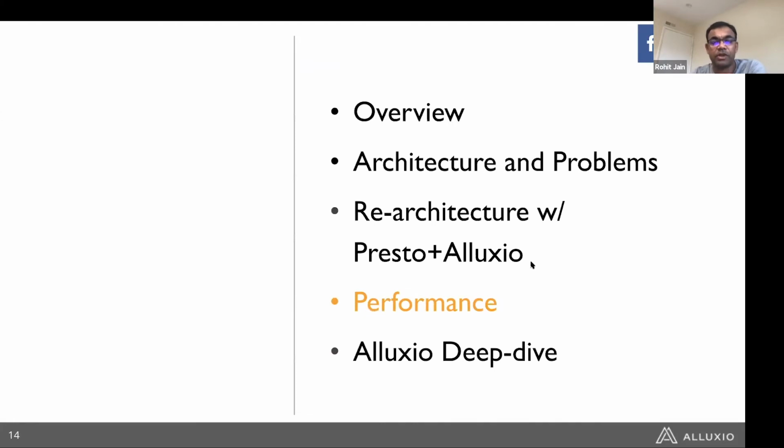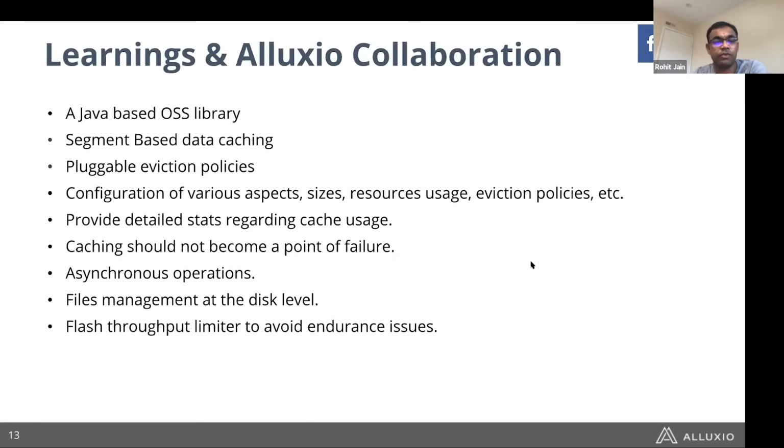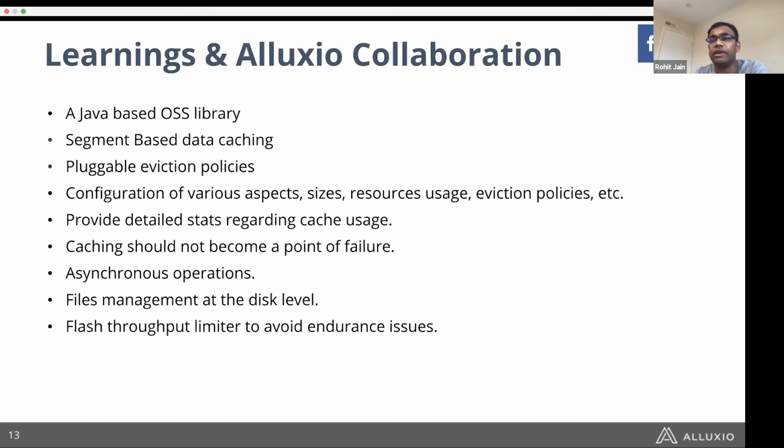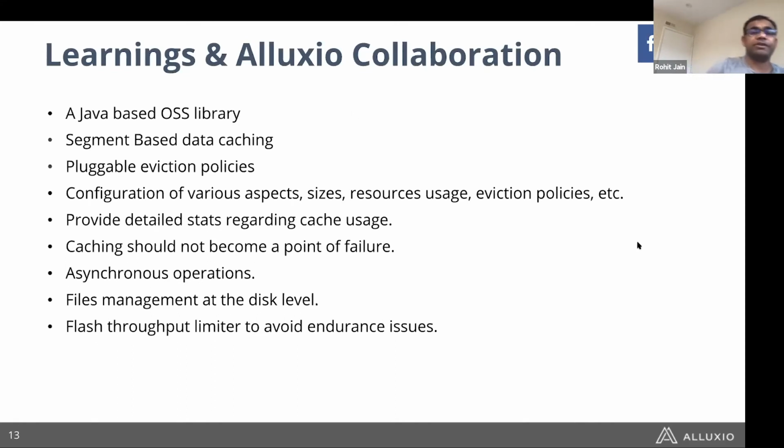One of the things I wanted to mention is that when we started working with Alluxio, it was available as a service, which was not our preference as we wanted to work with an embedded library. So we collaborated with Alluxio. We mentioned what we are looking for. The Alluxio folks were pretty open to it, and we worked together to carve out a library which can be leveraged in the Facebook world.